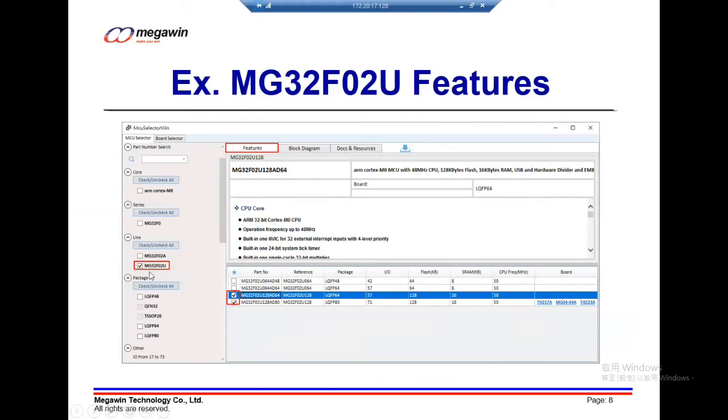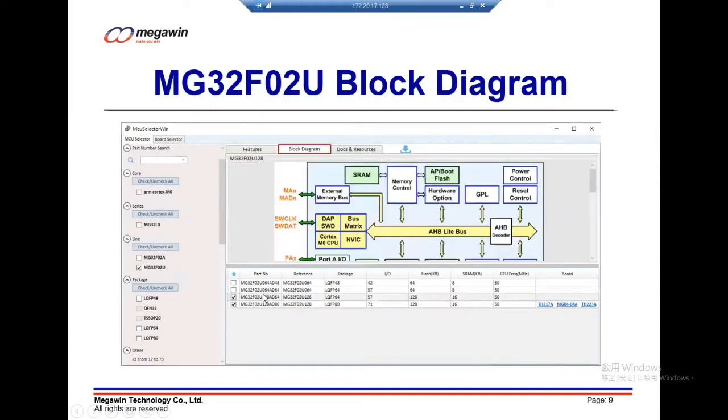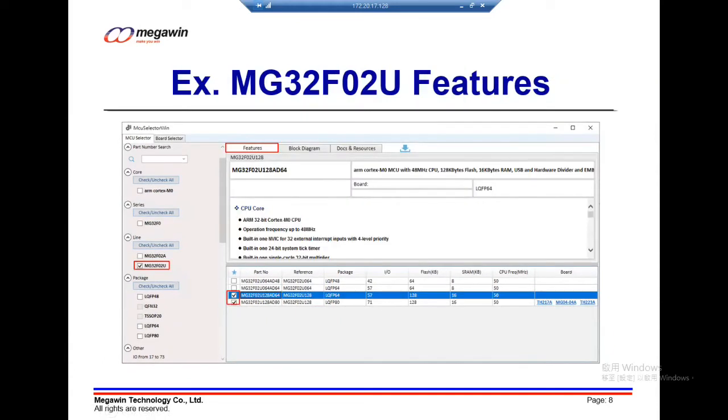For example, if we choose the MG32F0U MCU line, then it will have four MCU items here. So you can find what you want and double click.